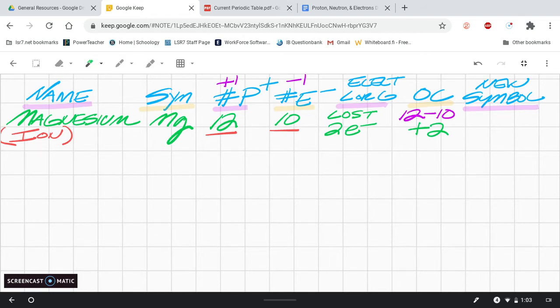The symbol, okay, the symbol now, we have to include the charge. So the old symbol would look like this, magnesium. But the new symbol has to show the charge because it's not a charge of 0. It is a charge of +2. So I'm going to put that in the upper right-hand corner of the elemental symbol. So Mg +2 says, hey, this guy's got a charge of +2 because he's an ion. This is not an atom anymore. All right, so let's take a look at the next one.